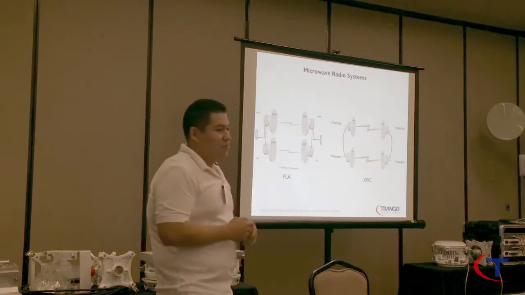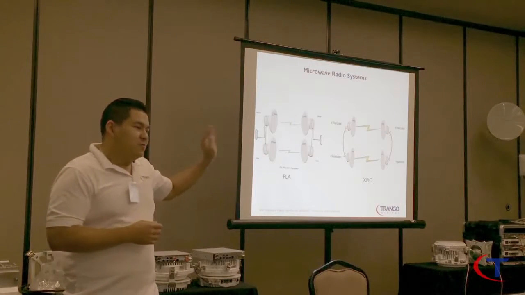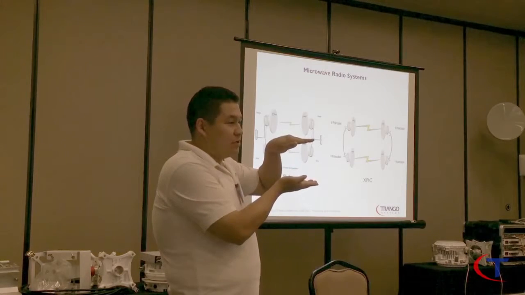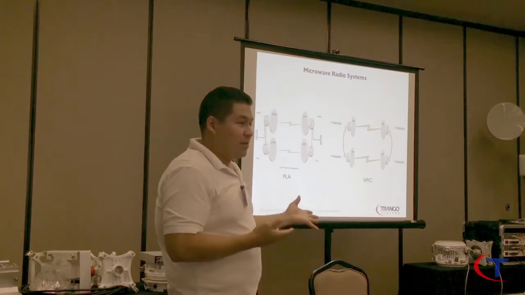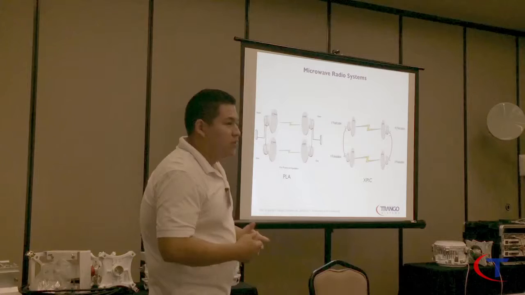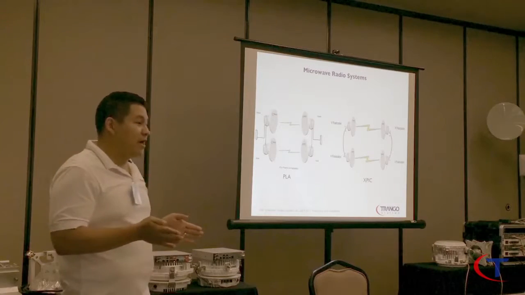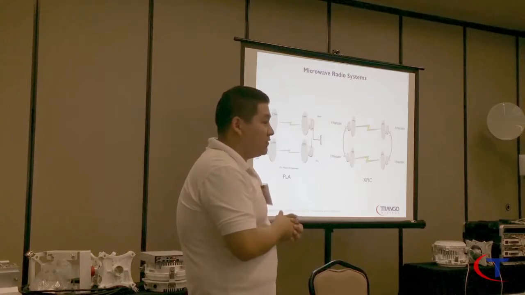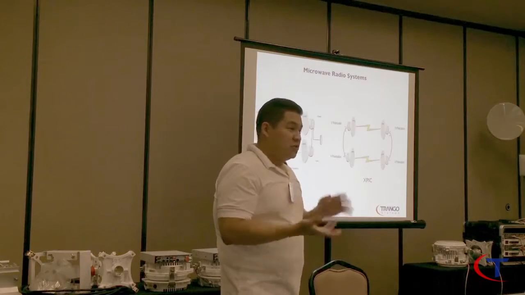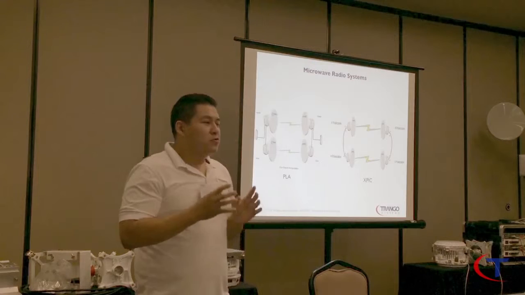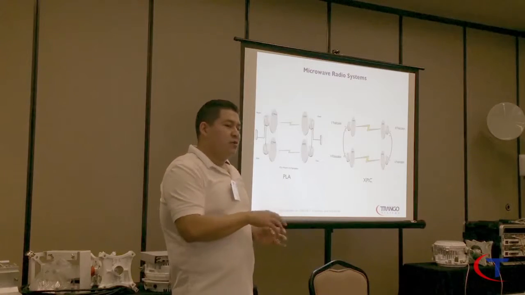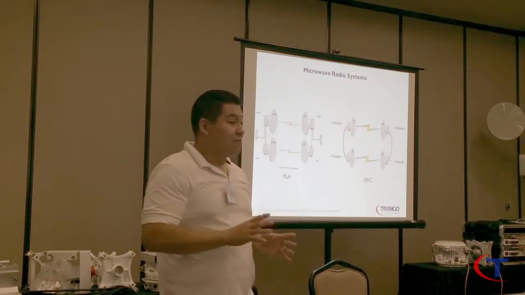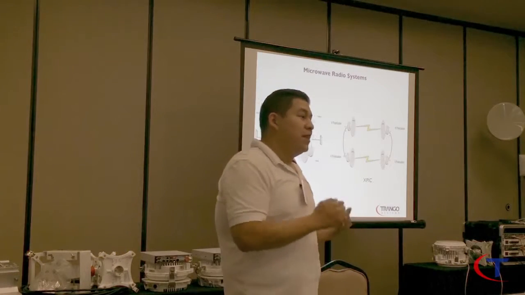Physical link aggregation. XPIC. What is XPIC good for? XPIC is to use the same frequency and same channel on two adjacent radio links. This is for metropolitan areas, for example Chicago, New York, where there's not available space on frequency bands. You can actually use a single channel on two radios, same frequency, and they won't interfere with each other. What would happen if I put two identical links next to each other, same frequency, same channel? They will interfere with each other, right? Natively. Now, XPIC mitigates that.